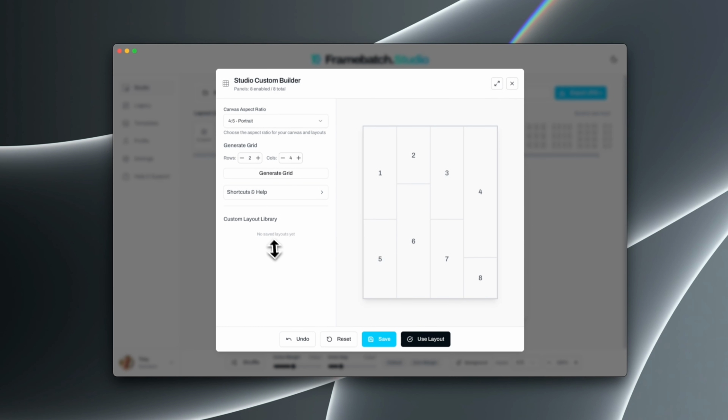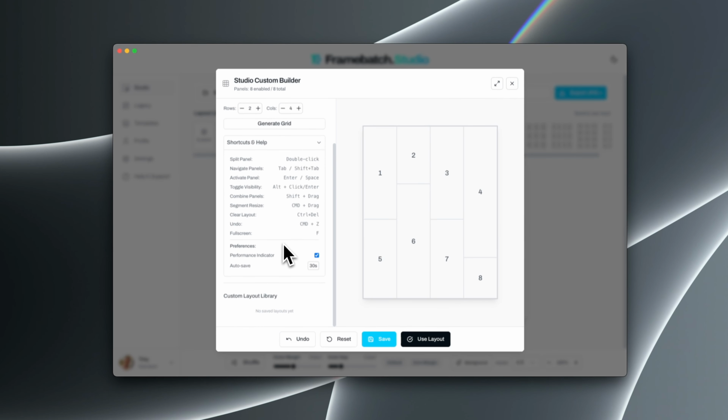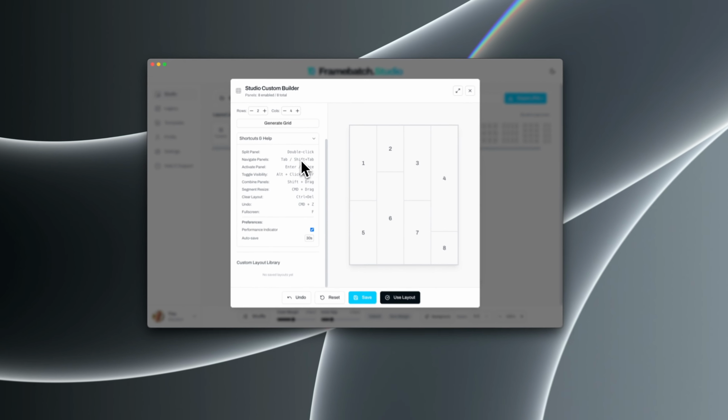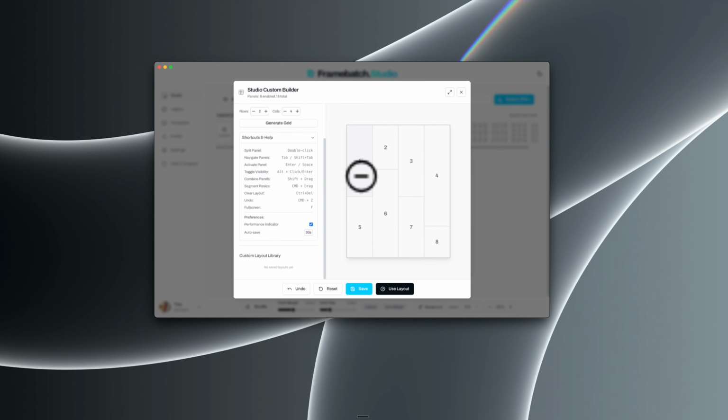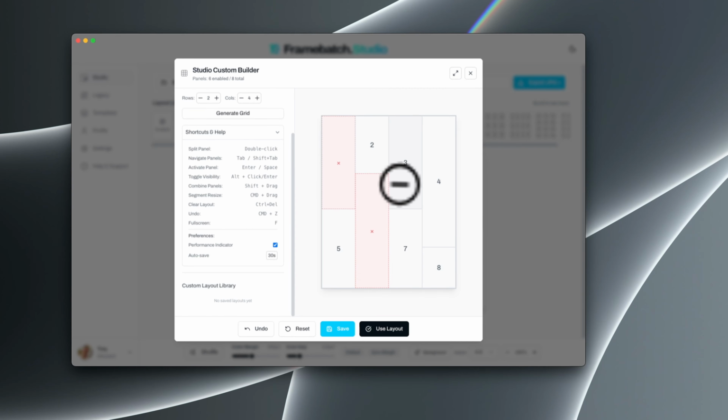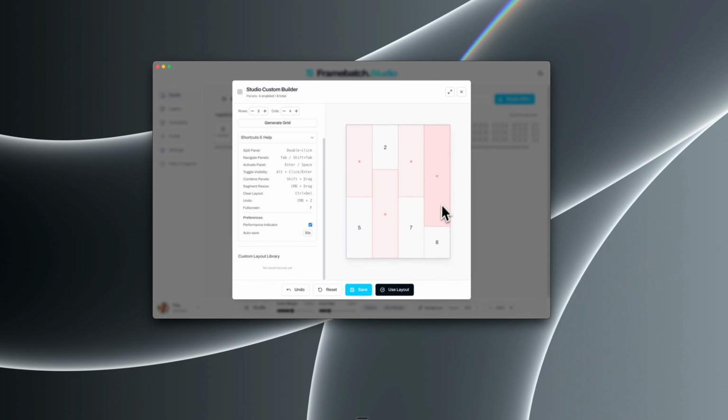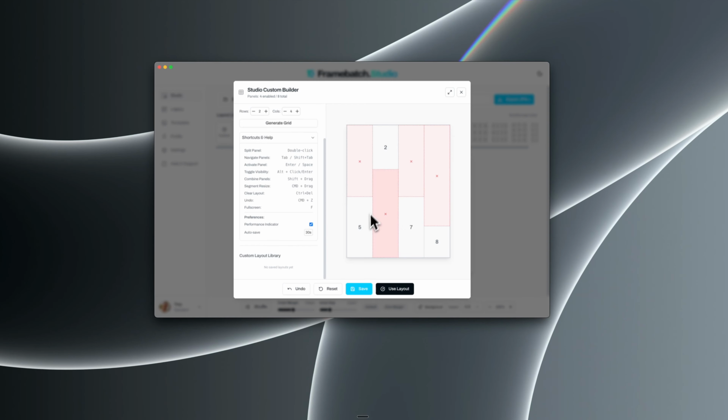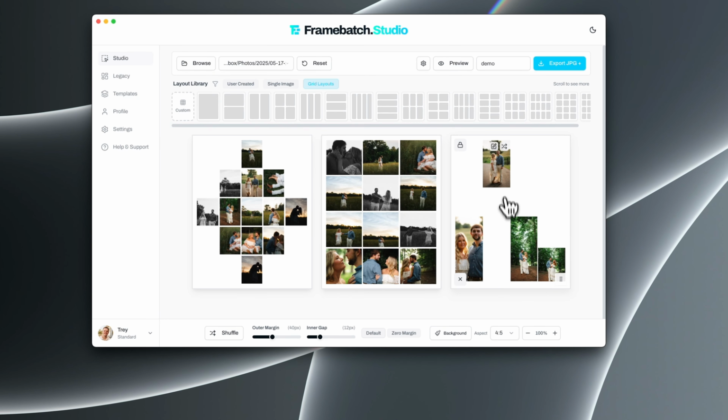And then what's really cool, I've got a shortcuts tab here, but if you hold Option on a Mac and you click, that will disable certain placeholders. And what that lets you do is create kind of these freeform shapes. So if I hit Use Layout, you'll see that these are just kind of floating now.